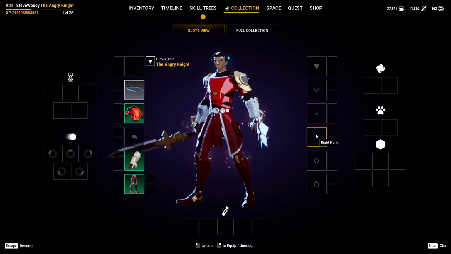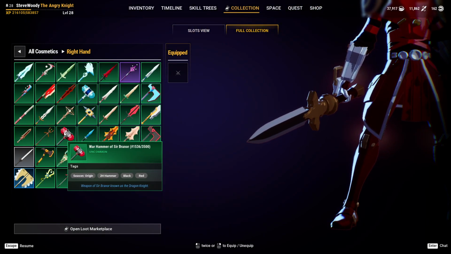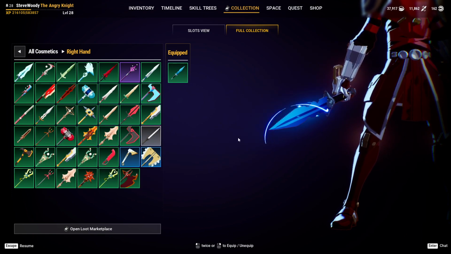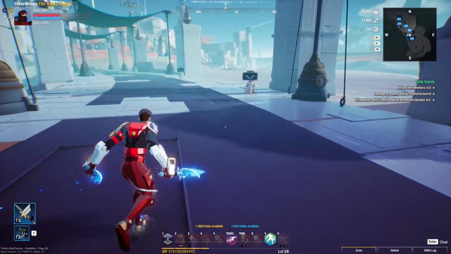I'm going to do that right now in my right hand. And I think we're going to go for something nice and simple. We'll go for this nice dagger here. There we go. So now we've got this cool little dagger applied as well. So this is now my character.